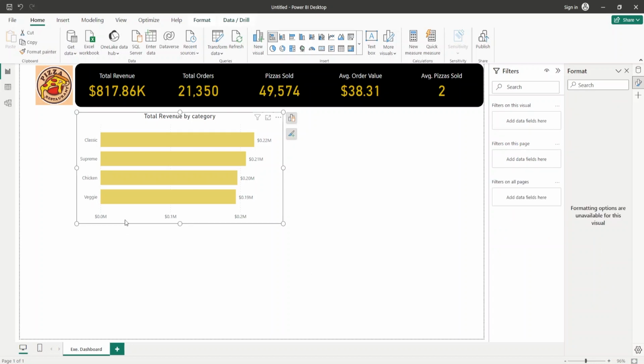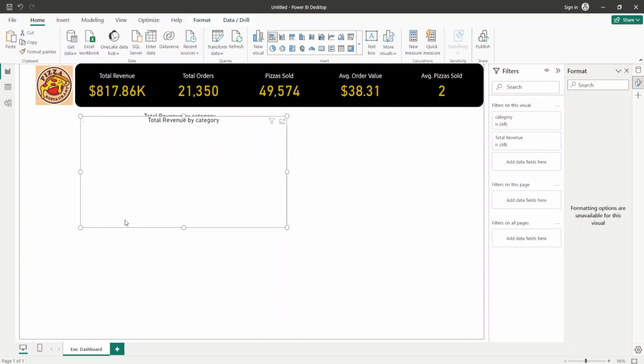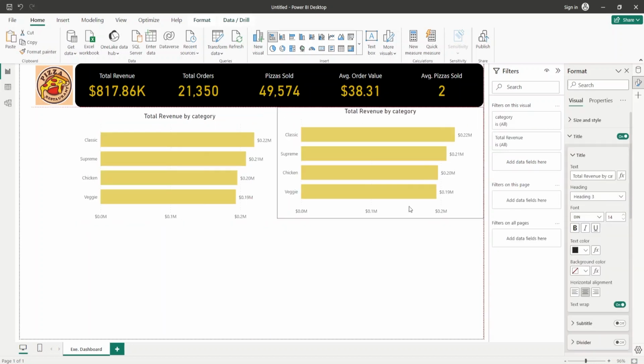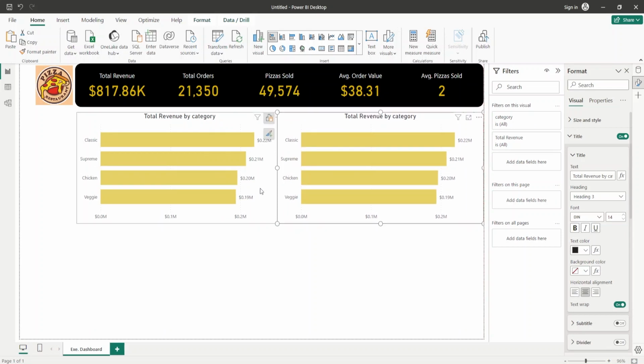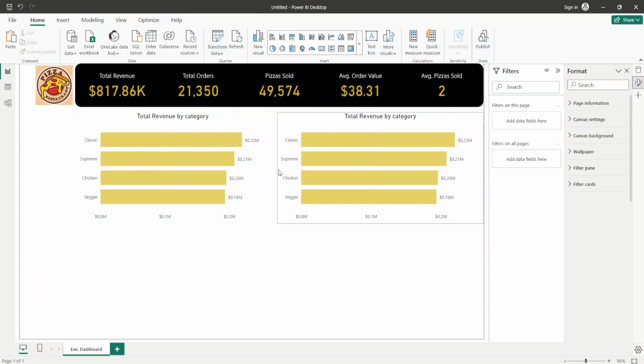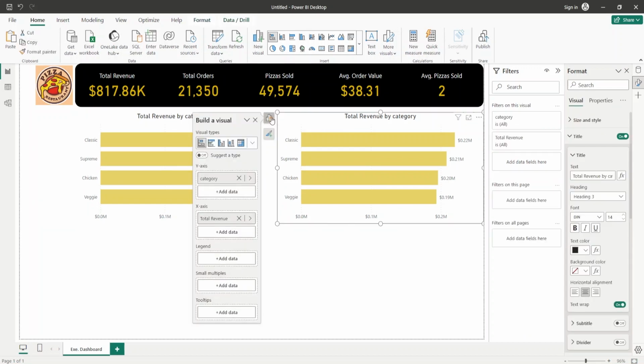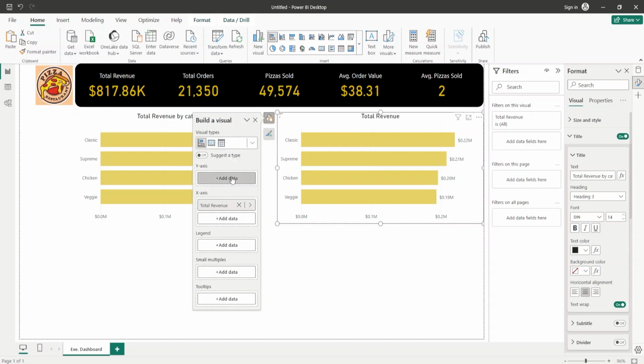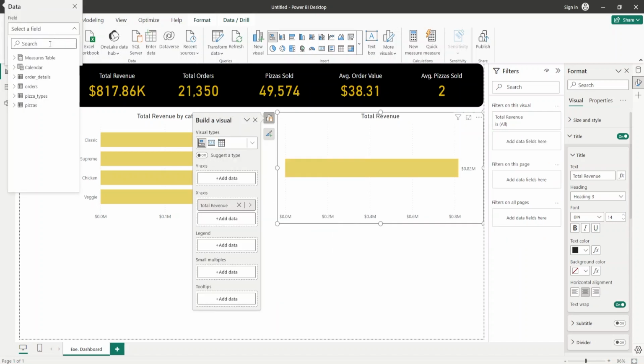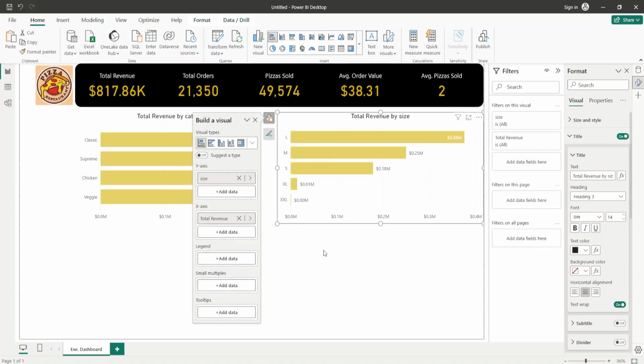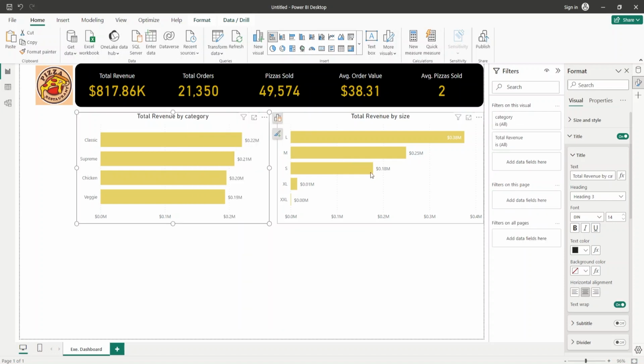Okay, similarly what we can do is we can copy paste this chart that we have created, and instead of category we can add here size. So let's add size. So this gives the description of total revenue by size.